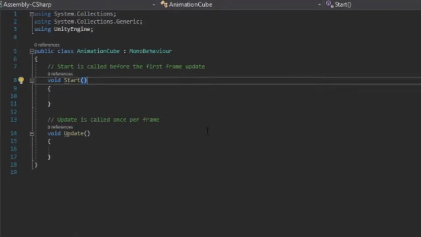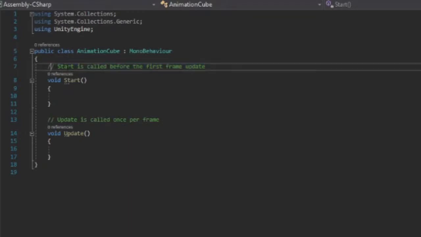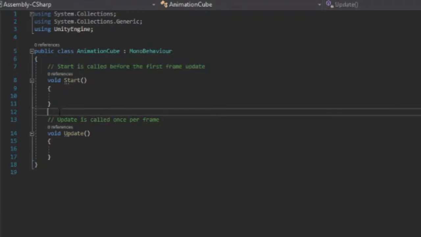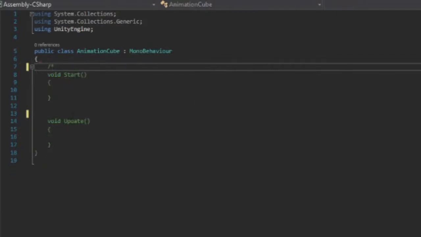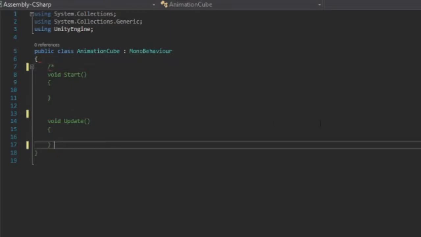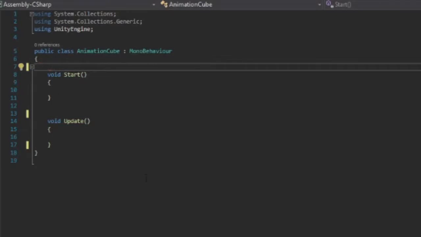Let's open this up in Visual Studio right here. Now, first things first, what we need to do is get rid of this comment. Of course, to do a comment, you just do two forward slashes and then make a comment. Let's just take away these comments for now. If we do slash star, it puts everything underneath in a comment. But if we do star slash, it will leave the other curly brackets out. If you want to make a paragraph and you don't want to keep on adding forward slashes all the time, then just do it the slash and star way.